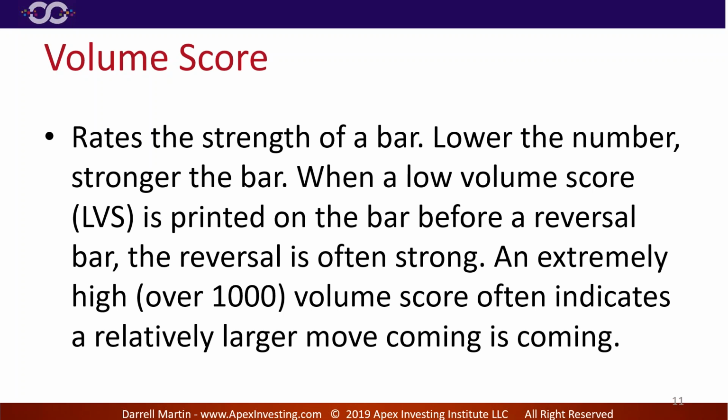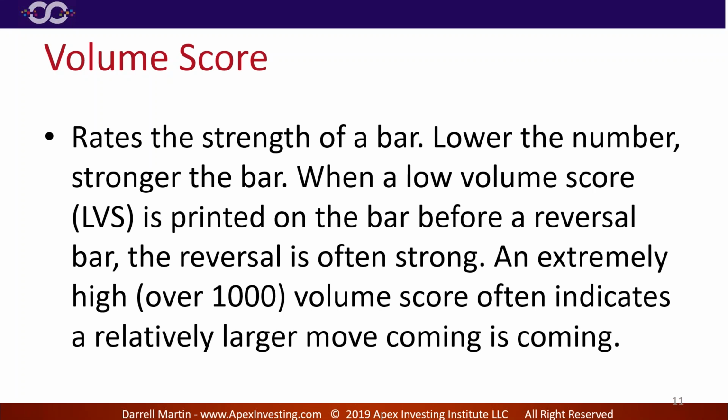It's sort of like that whole star thing. So you get that star where it was pushing really hard, it's that last push. So a really low volume score actually means it's a really hard push. It's just a different formula. Whereas when you get a really large volume score, like say 1,000, that often indicates a big move is coming soon. So the lower the number, the stronger it is. That's all you got to remember to make it that simple. The bigger the number, the more likely there's a big move coming.